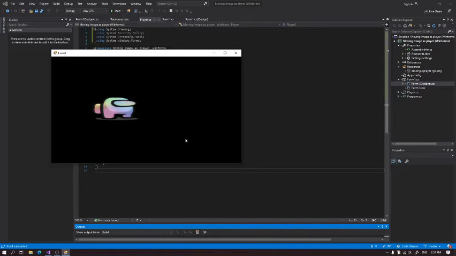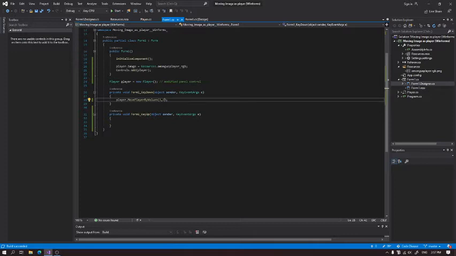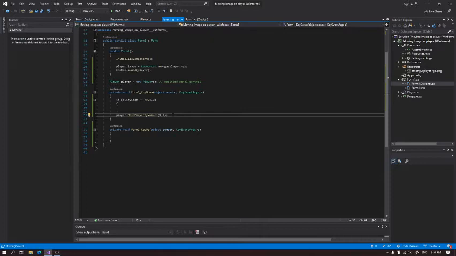Another problem is, doesn't matter what key we press, it will go down in this direction. We need it to go in the direction that we want it to go. We need to handle that in here. We figure out what key they're pressing and go in that direction. So if e.keycode equals keys dot a, so that's just, wait no, w. So if it's w, we want to go up.